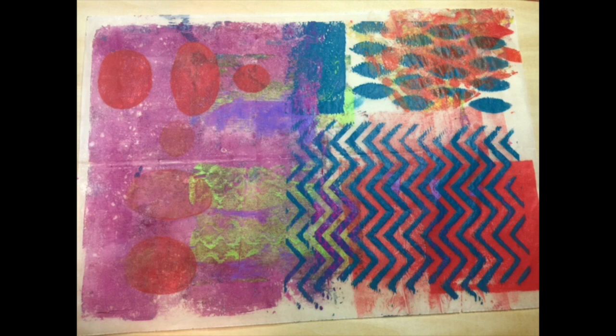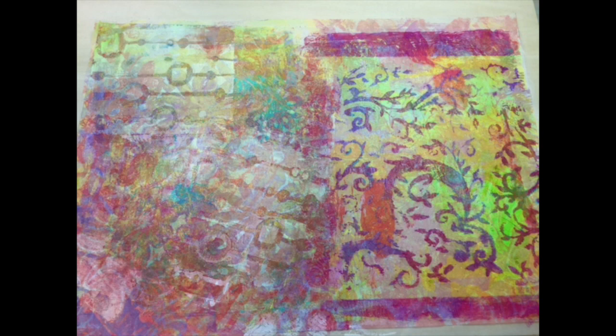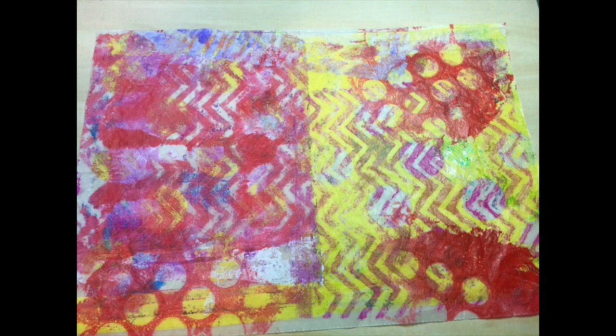So here are some of the prints that I just made that I printed onto deli paper. Now online you'll hear other artists talking about deli paper, but you never really hear them say where they get it, what kind it is. So I experimented when I first started to do it on the deli paper. I had no idea what I was really doing, to be honest with you, because I had been used to printing on cardstock for so long. So it was kind of experimental.